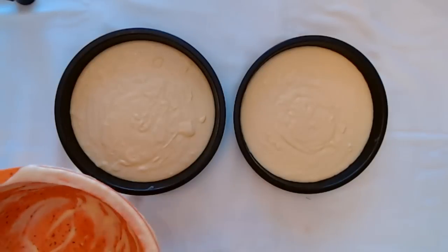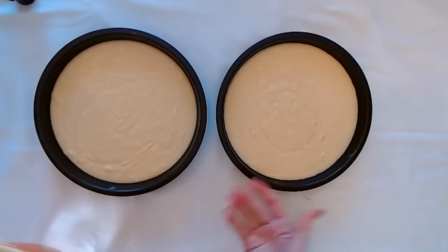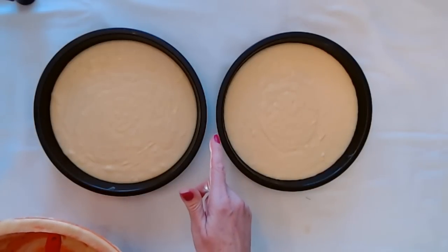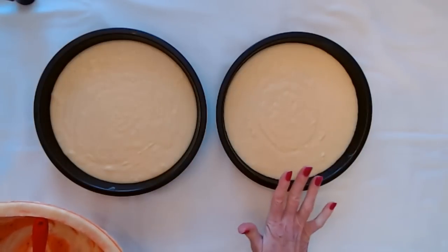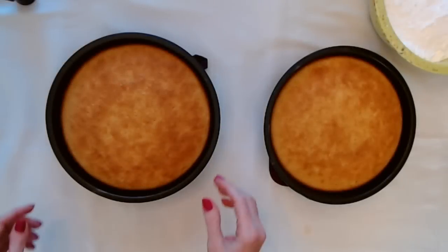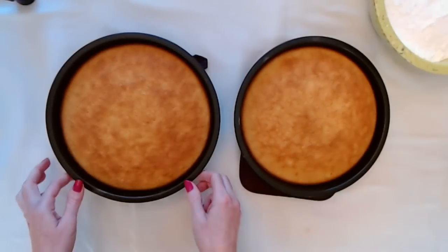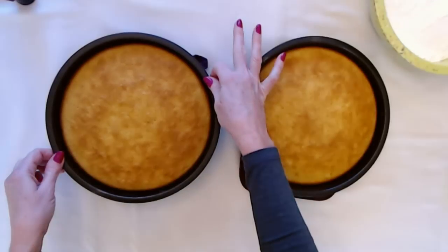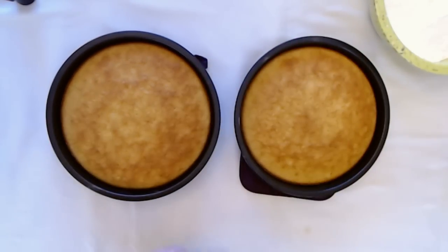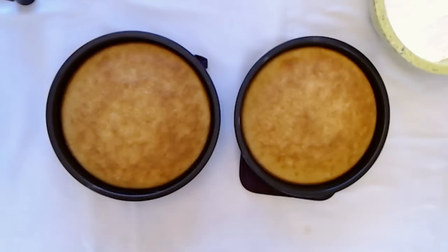And again, remember, this is just a practice cake. So if it doesn't turn out, it's not going to ruin anybody's birthday or anything. So we're going to go ahead and bake this at 350 for 25 to 28 minutes, and then we'll come back and see how it looks. All right, we are back with the cakes. They came out really pretty. Look how pretty they are. Very nice, and they smell so good. So we're going to let these cool off a little bit, and we will get started on the frosting that is going to go on these cakes once they have completely cooled.